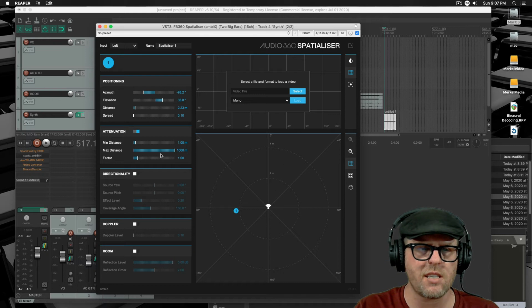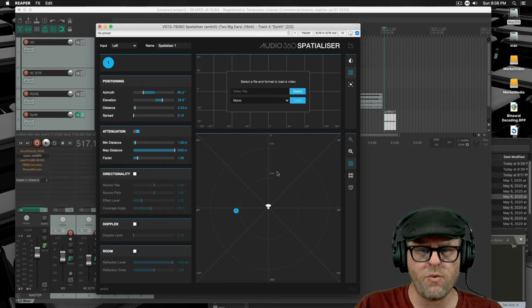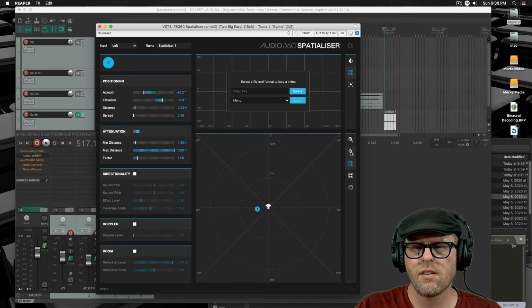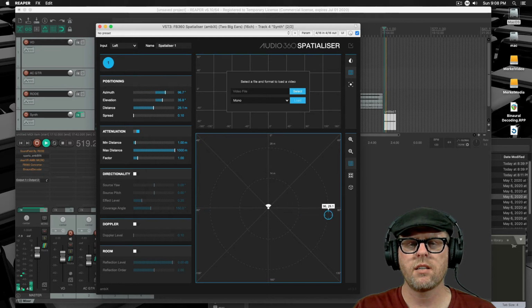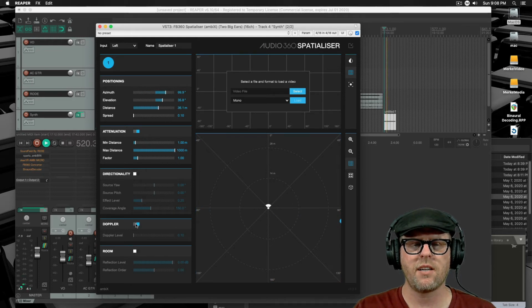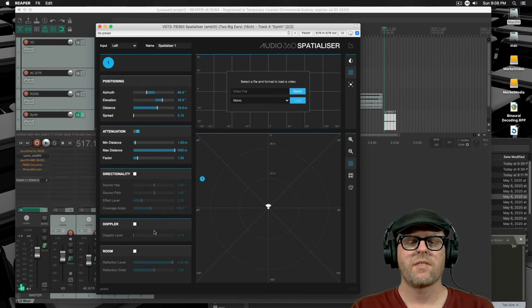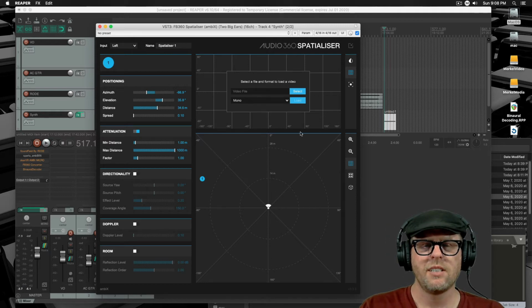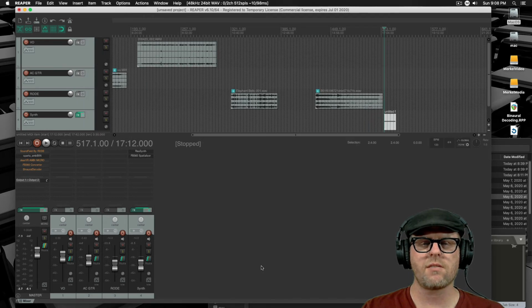I think you can adjust the distance right here. It's 1,000 meters, but we're only seeing right here 4 meters. So you can zoom out on this. So now it's at 16 meters, 28 meters. Let's turn on Doppler. That's what I wanted to hear. Feels corny. It feels forced and corny to me, but it works. Okay, cool. So we know that it's working though, at least, and so that's our test there.